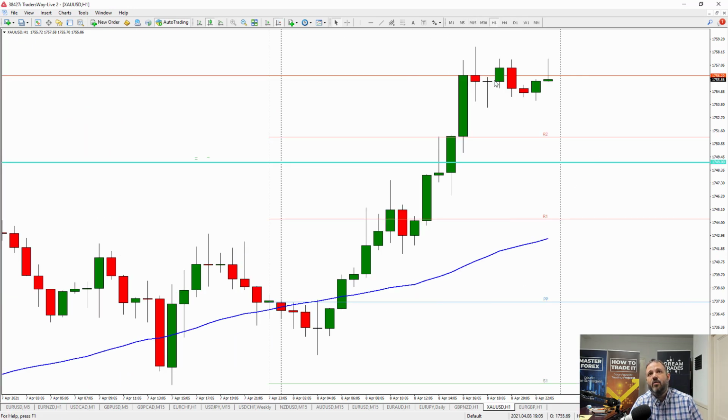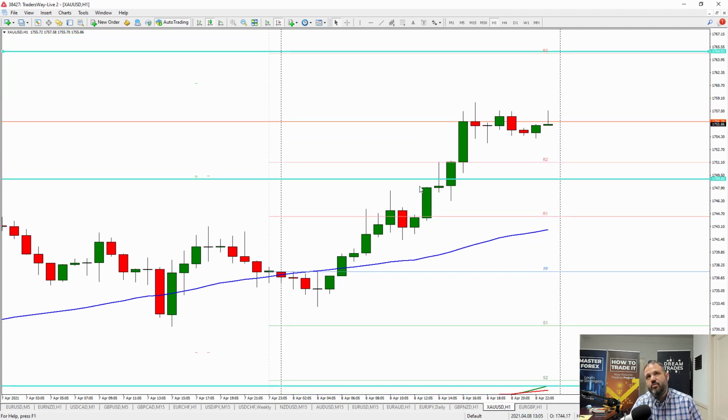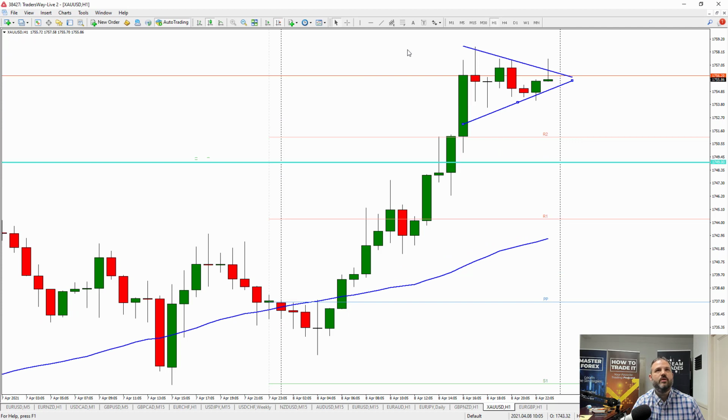And so right now, price is stalling out. It's not quite up to the pivot point. I think it could continue to get there, but you're going to watch and see what happens. So you just watch these levels. So right here we have a little bit of a wedge happening, right? And so watch this. If it breaks out of the wedge, we can expect it to come back to the pivot point. If it breaks up, we could expect it to go up to the other pivot point. So that's really how we do it.